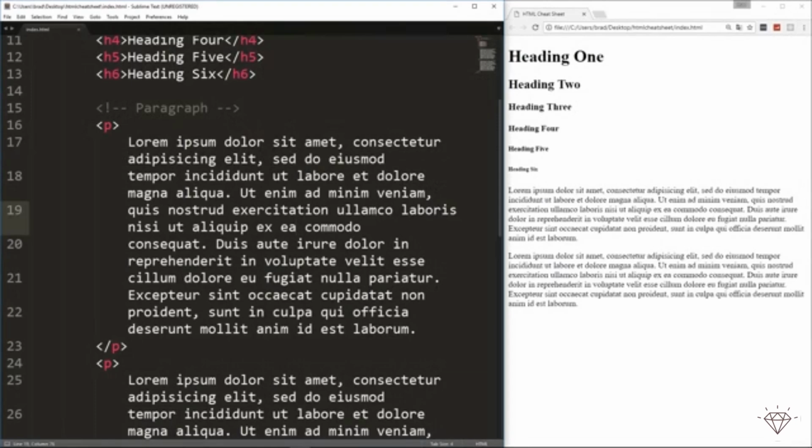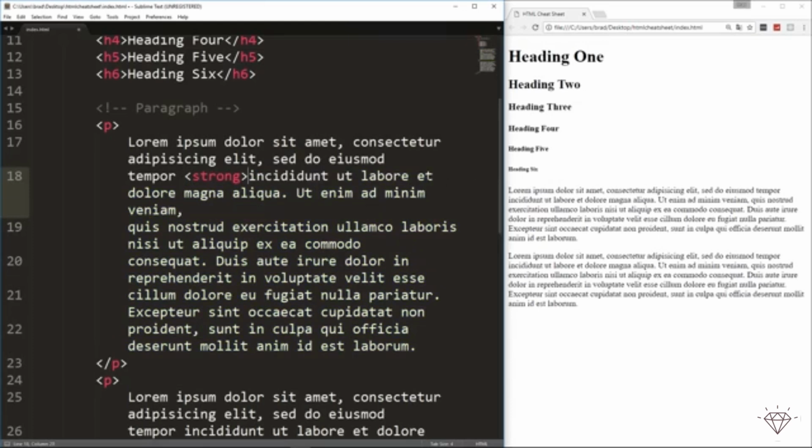So let's go into our paragraph here, and I'm going to add some other tags here. And these are all going to be inline. They're not going to make us start a new line when we use them. So let's take a look at strong. So strong is basically you want to surround something and say that this text should be strong in some way. Now by default it's going to be bold, so if we save this and I reload, you'll see that the text we surrounded the strong tags with is actually going to be bold by default.